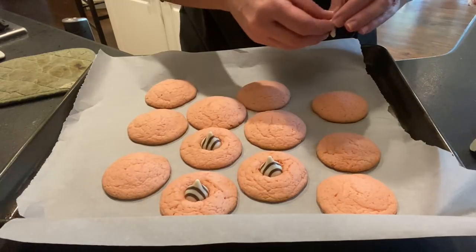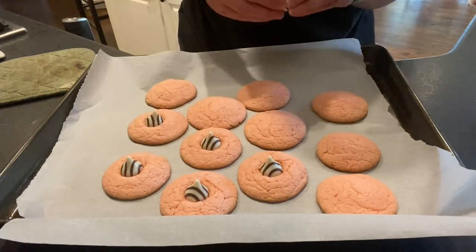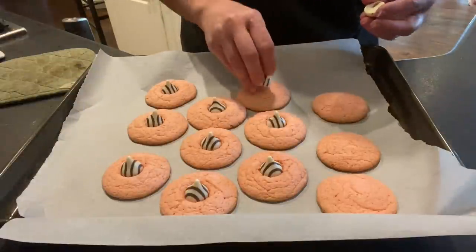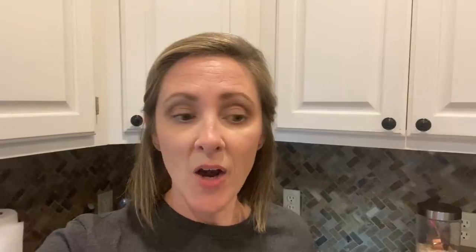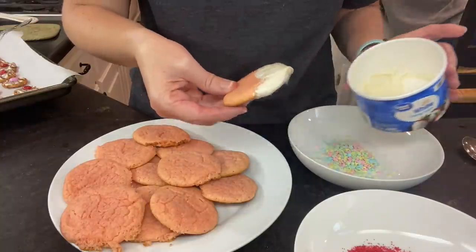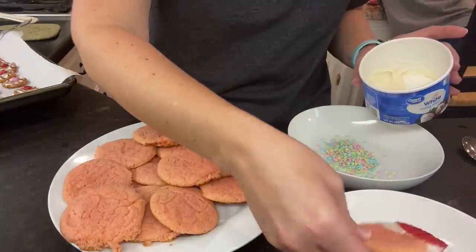These cake mix cookies really stand on their own — there are so many different flavor options. Some people will just dust a little powdered sugar over the top to give them a nice, pretty look. But I'm going to do a couple of other things as well. With a few of them I made them just a tad smaller and when they came out of the oven I put some Hershey's Hugs in the center, so as they cool the hugs harden back up — it makes them look like those blossom-style cookies from Christmas but more festive since these are pink and red. I also have some white chocolate melting wafers, and I'll dip a few of the cookies in those after popping them in the freezer briefly to firm them up.